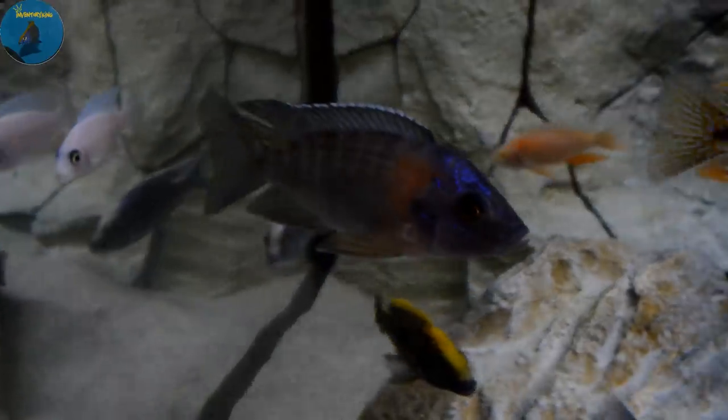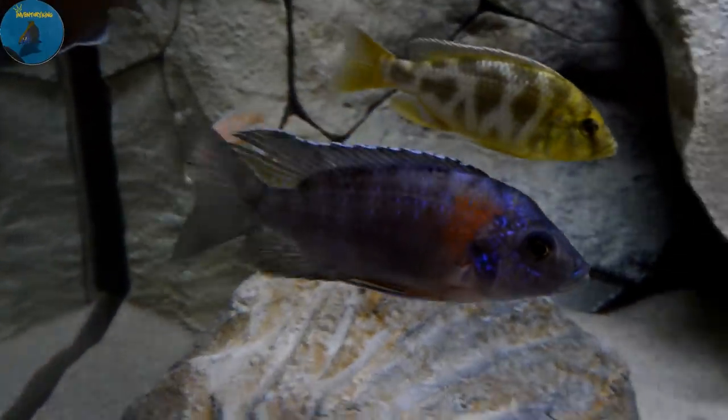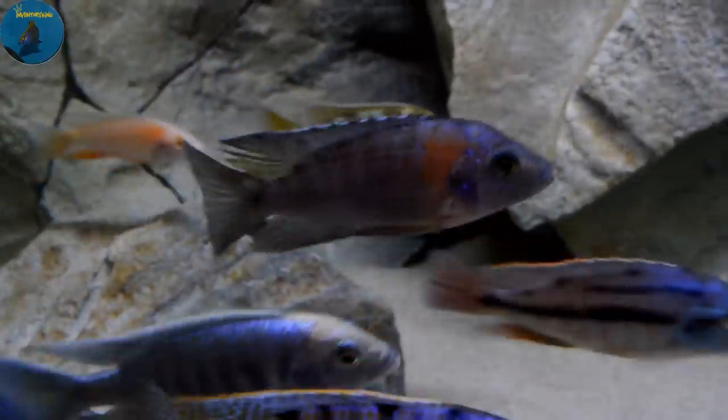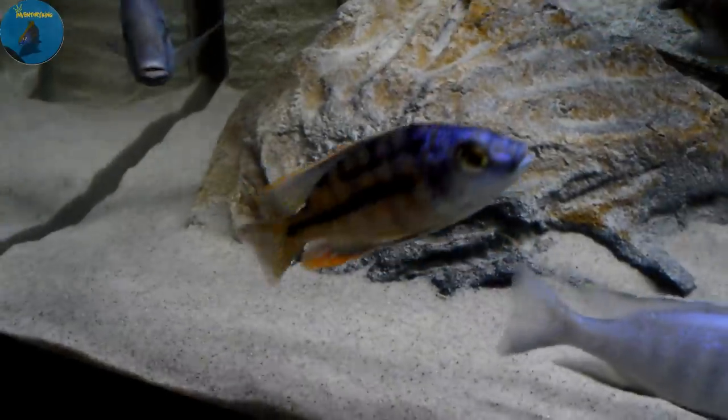Red shoulder — little washed out. My sunshine banga in here has been just going crazy on this guy, so he'll settle into his own. I'll probably have to pull the banga out. And there he is right there — this is a fire blue I picked up from another guy.